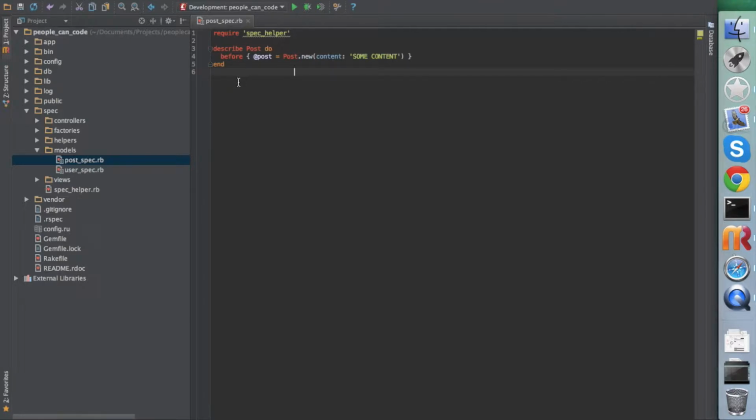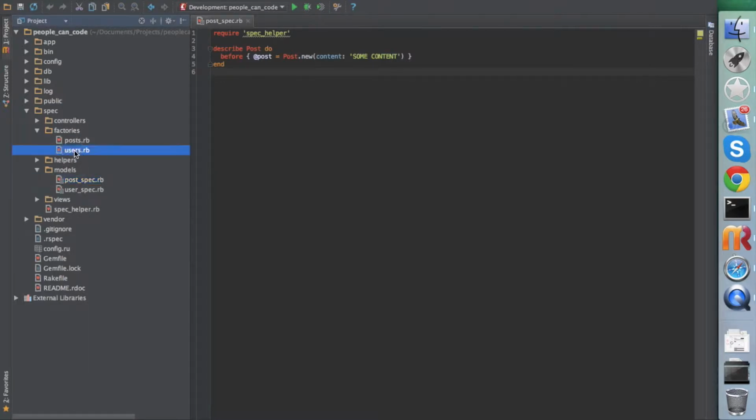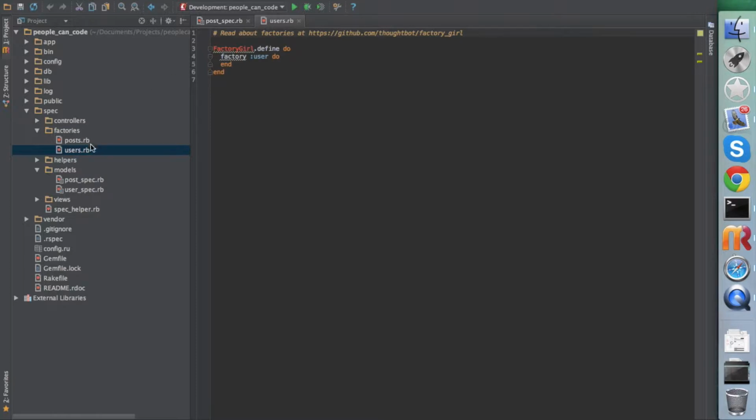But we don't want the posts to be created this way. We want the users to create posts directly through their own model. So in here, we're going to do something different. First, let's make sure our factory girl knows how to create a user. So let's go into the factory for the user. If you don't have it, just create one. And we already have a factory registered for the user. It's empty now, so let's put some content in it.